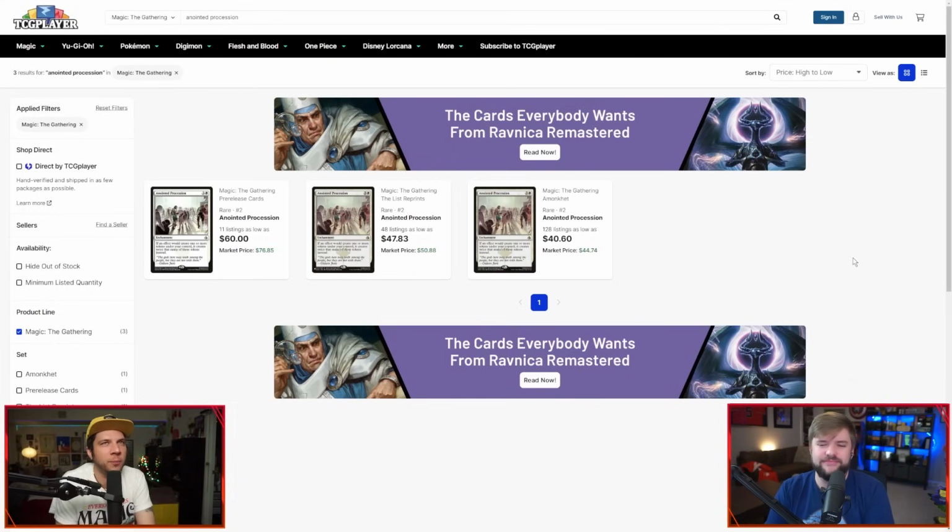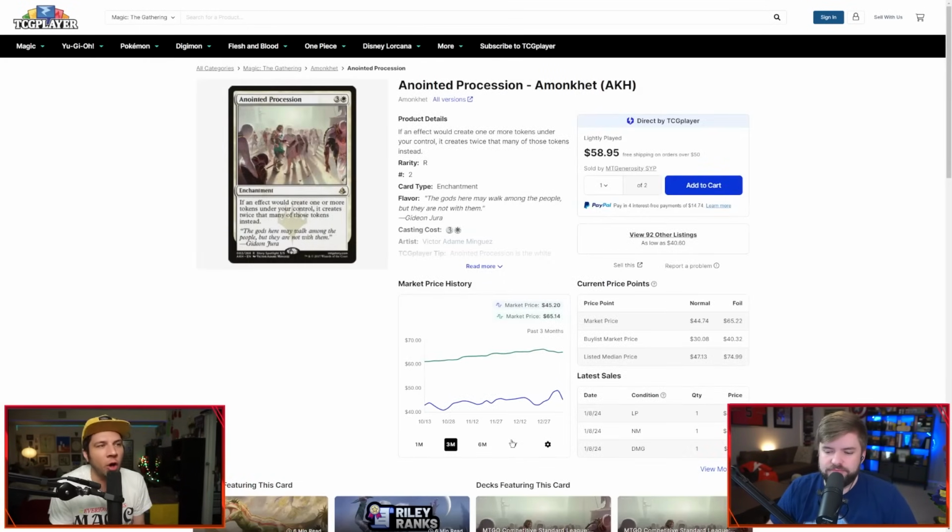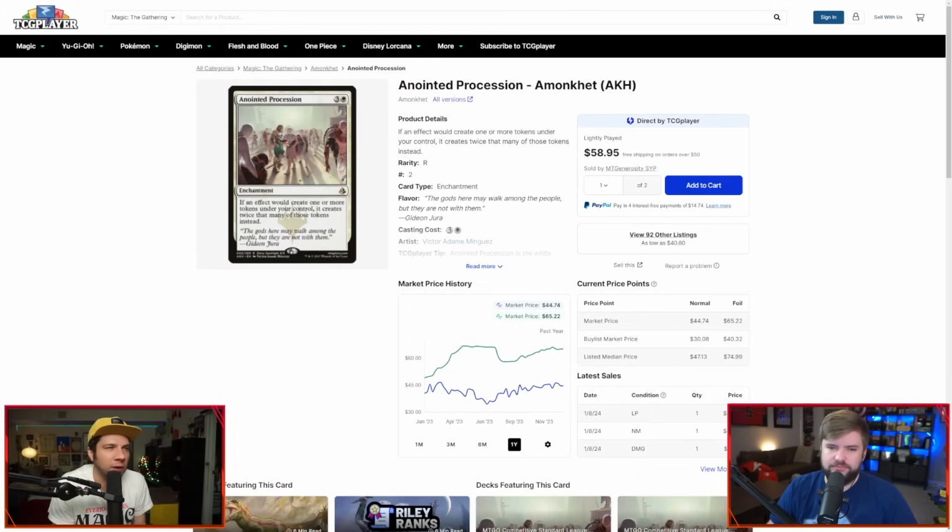All right. So Anointed Procession, it's going to come out in a dog and cat deck. Some of these cards are going to have, if you flip them over, different art on each of their sides. Yeah, reversible cards. I don't know if it's going to be the whole deck that does that. I don't know if Anointed Procession is going to do that. Possibly. But because it has the cat and dog factor, it's probably going to have a little bit of a desirable effect. People that just like dogs are going to be like, well, I got to get the dog one. Same as true of cats.